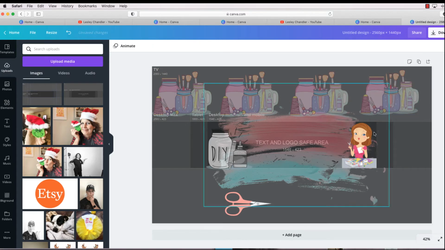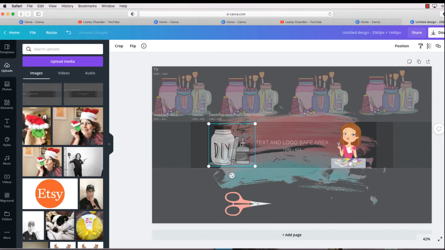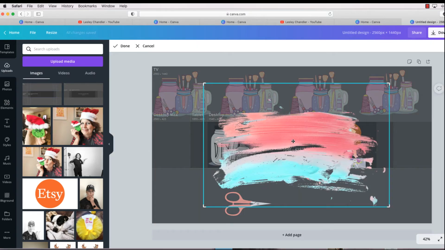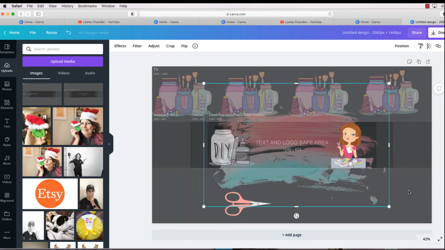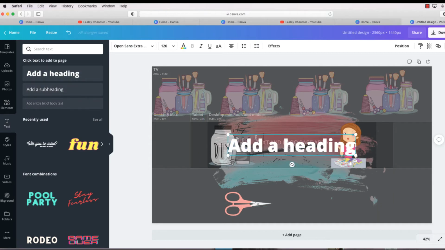Okay. So I can see that these two elements are within that area. And now I'm going to go ahead and add my text here. So I'm going to go to text, add a heading. Let me go ahead and type in what I want that to be.